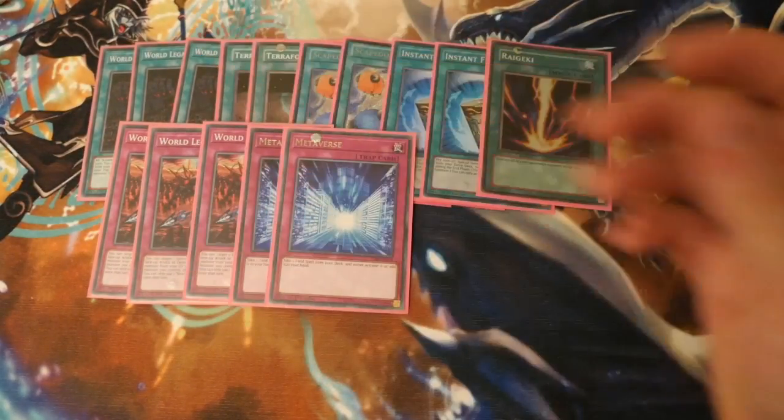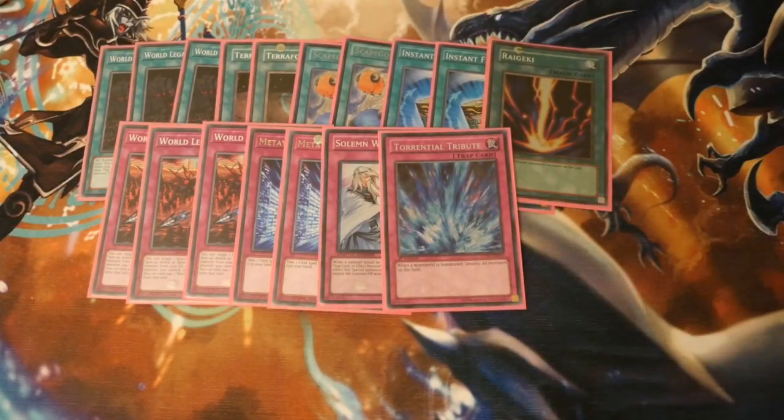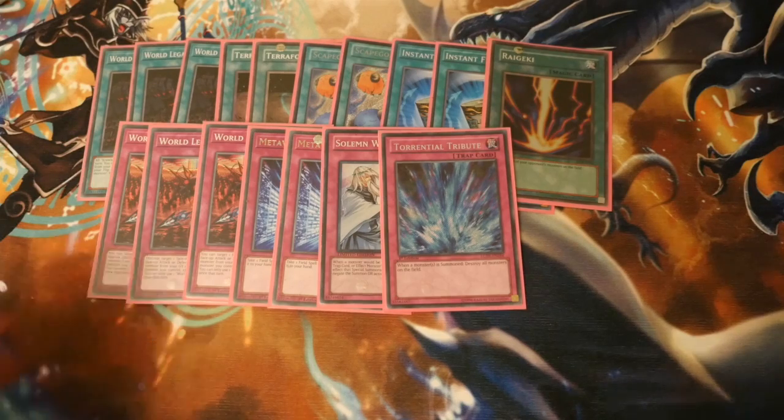Double Metaverse, like I said, for the World Legacy field spell, and then the one Warning and the one Torrential Tribute as an additional Raigeki. It can be Dark Hole as well if you wish.